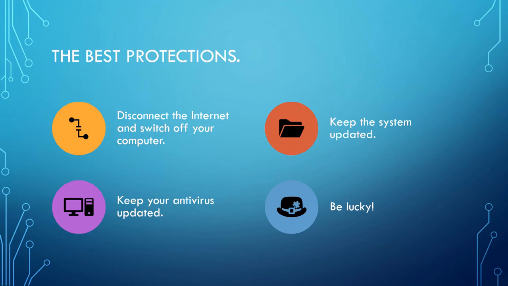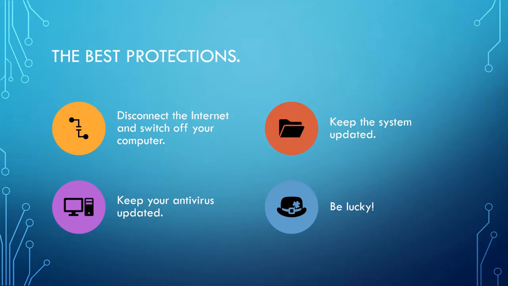So what would be the best protection? I think the best protection is just to disconnect yourself from the internet, disconnect the computer, switch it off, don't switch it on again, and that's it. So you don't need to worry anymore about malware or anything like that. But because that's not realistic, let's try to keep everything up to date, which is very important. Let's make sure that we are not putting ourselves in very risky situations, keep the antivirus updated, and also the most important bit: try to be lucky. If you put yourself in situations where you are more likely to get malware, like coronavirus, it's more likely that you will get it. So be careful in those situations, and good luck.